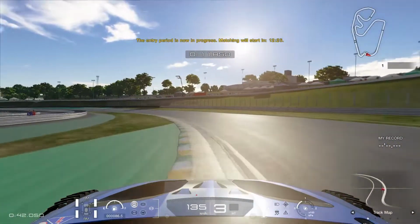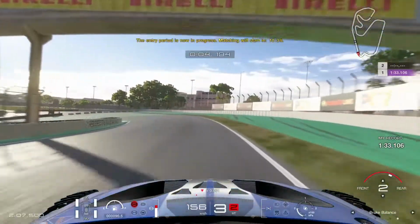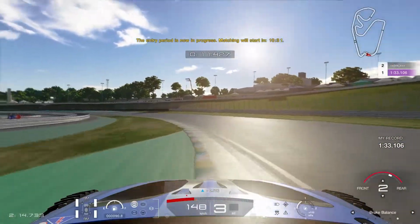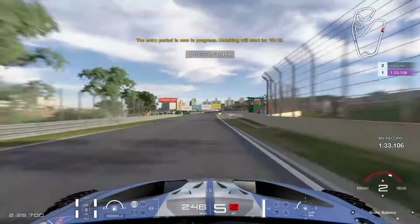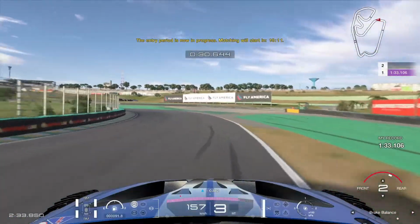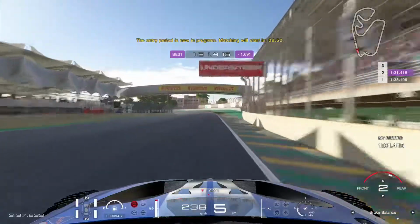As we make a complete hash of our first rendition of Senna S. That first lap was a little bit all over the shop, but it was only a 33.1. Let's see if we can clean up this Senna S again. Taking a little bit better, but maybe just braking too late and not quite taking enough curb on the inside there. We gained a good few tenths there, 6 or 7 tenths from just that one rendition, and then by the end of turn 4 we make a little mistake, a little bit wide out of turn 4, and we lose a little bit of time. But that lap was overall quite a big improvement, a 31.4.